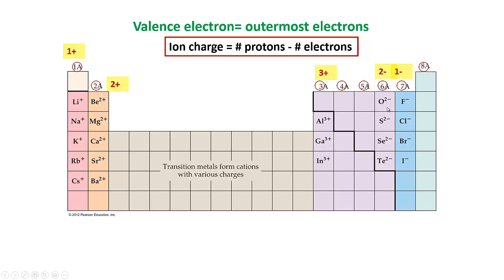Oxygen needs two, so it's going to gain two electrons, thus becoming negative two. And so you can quickly utilize the periodic table as a cheat sheet of sorts to see what electrons or what charge an atom is going to be when it turns into an ion.